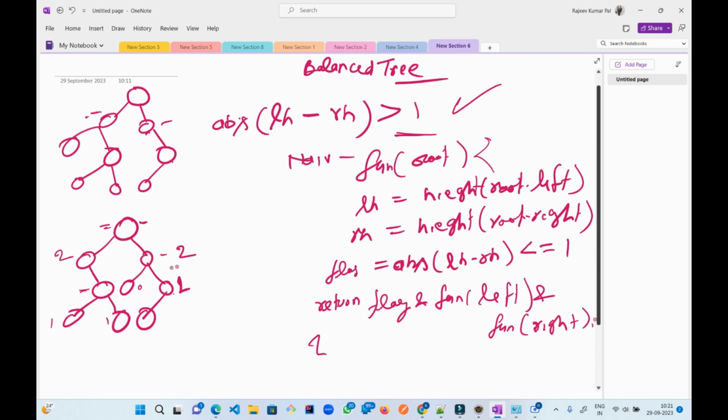That's what I can do. So let's see here, whether this is balanced or not. This is actually balanced, because from this place, if you see, left and right both have two. So it means left and right are true, and this will return less than or equal to 1, because the difference is 0, so it's surely less than or equal to 1. So this flag comes true. So I can make the flag here.